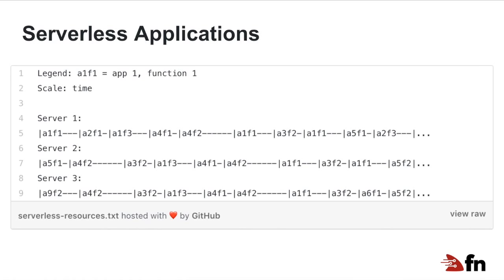So as you can see here, or maybe you can't see here, it's maybe not that clear, but you have app 1 with a function, and it runs. As soon as it's done, we can stick a function from app 2 on it, and then app 3, and then app 4, all on the same servers. So we're really optimizing the hardware usage here, and that can drastically reduce your hardware costs.